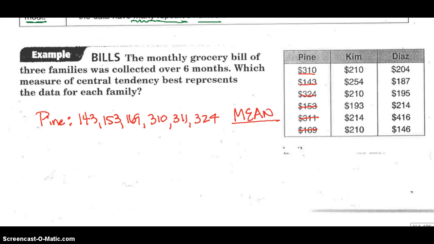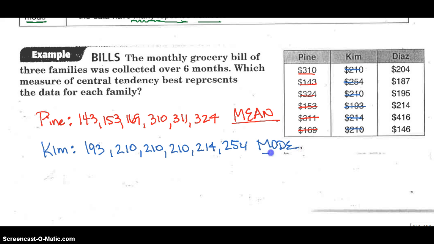Okay, next let's look at the Chems. Again, I find it helpful to write the numbers down, so let's start with least, 193. Then we have 210 3 times. Oh, I think I already know my answer. Since I have 210 3 times, I think mode would be the best choice for the Chems. So that took care of that question.